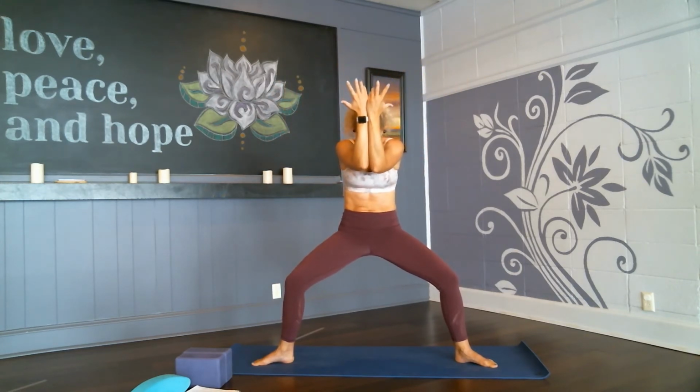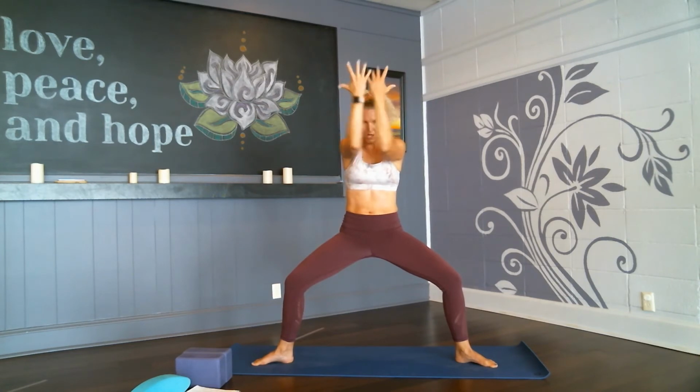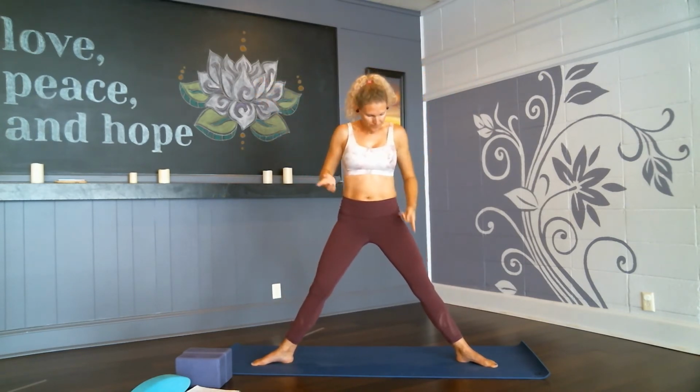Exhale. Forearms come together. Round the back. Pull the belly in. And as you inhale, open up. The shoulder blades squeeze together behind you. Exhale, fold. Inhale, open. Fold. Open. Fold. Open. We've got one more. Fold. And open. Straighten the legs.